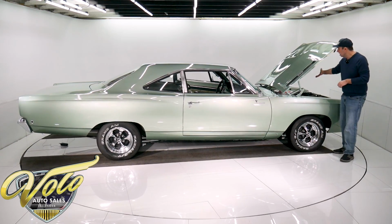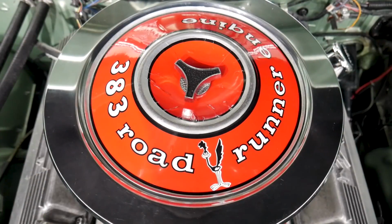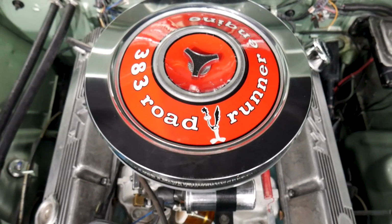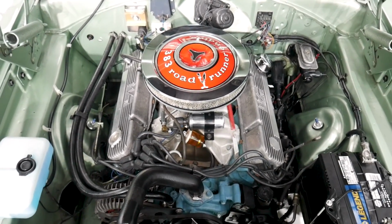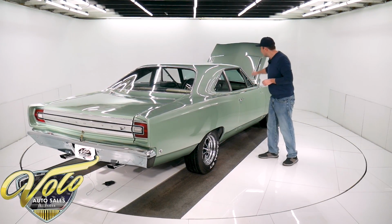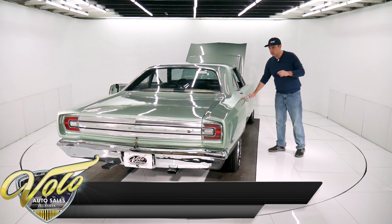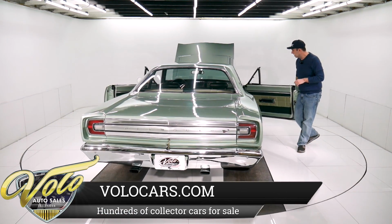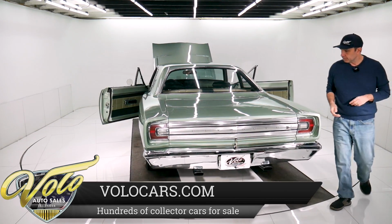Getting back to the metal, the engine bay is really nice. The metal is immaculate. The factory spot welds, all the seams are clean. Nothing looks like it was hit or twisted or rusted or caulked. It's just a nice, clean engine bay. And the number on the core support matches the number on the trim tag, and it is the original trim tag. The interior has been real nicely restored.